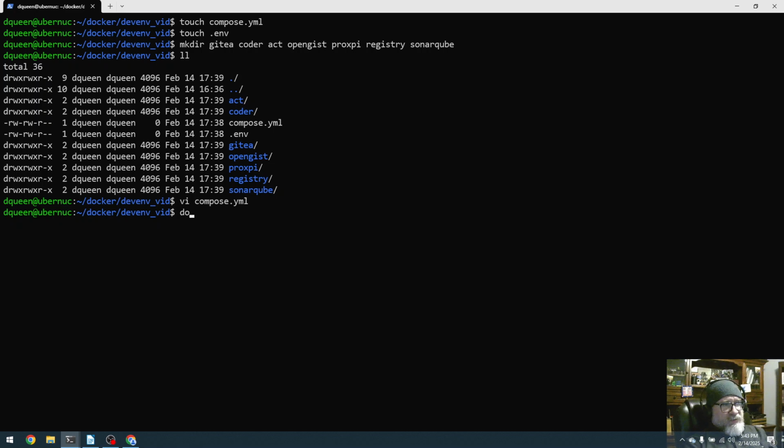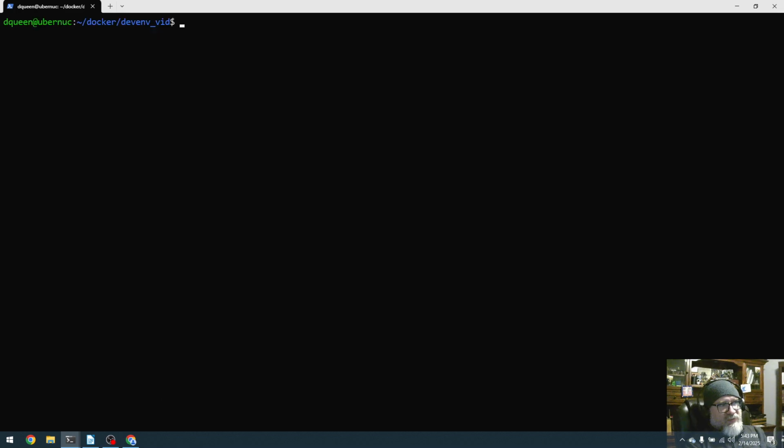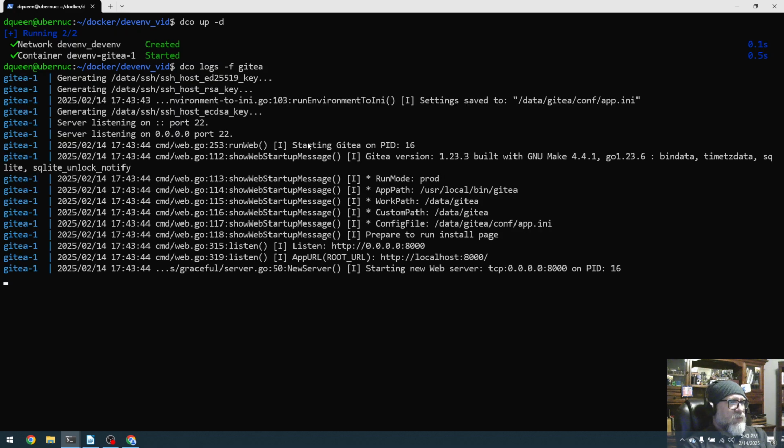And the other thing, if you see me do this, I have a local alias for docker compose, just DCO. So we don't have to type it out every time. So DCO up -d. That's all I really have to do to start it up. And you can see it's created my new network and it's launched Gitea. So DCO logs -f gitea. And you always want to invoke docker compose logs and things like that, that way you don't have to append the prefix every time. And I can see it's running and it started the server. So let's go see what we see.